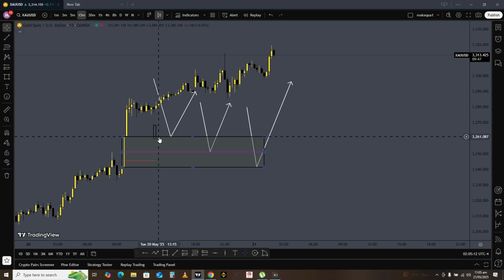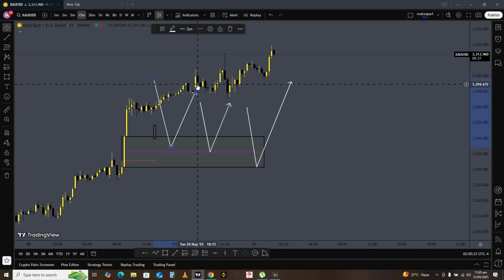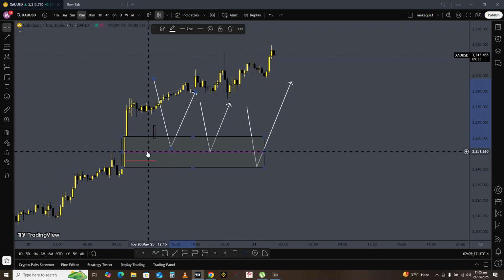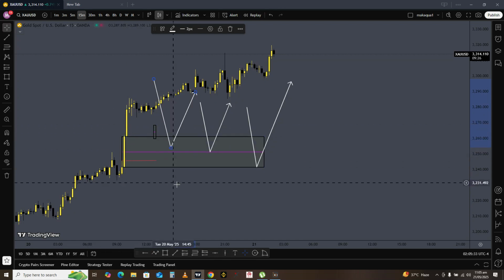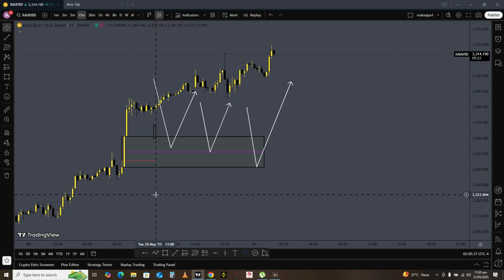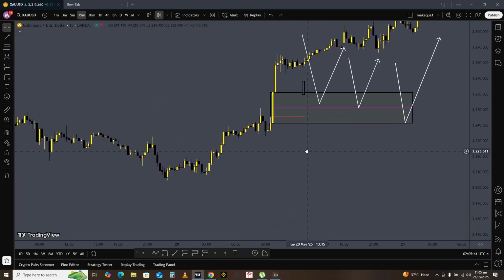It doesn't mean that if the body is closed here, it will not give you a chance to enter the market and take the buy trade. It might give you a chance to enter, but it will not go very far. It will come back again very soon and will disrespect this fair value gap. So this is the institutional fair value gap and the laws of the fair value gap. This is a very short video, but I really hope you will like it and try it for your practical trading.